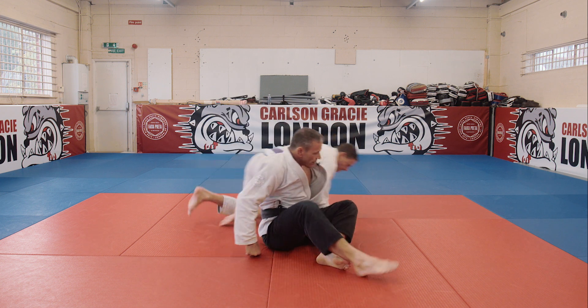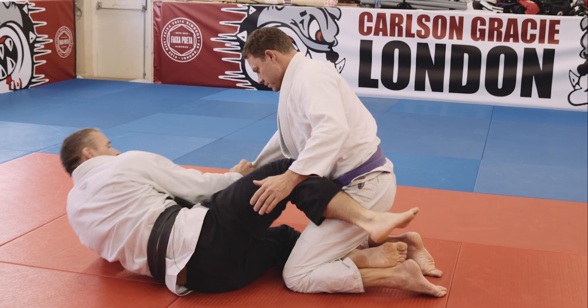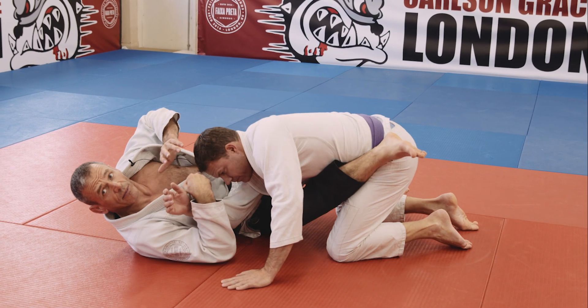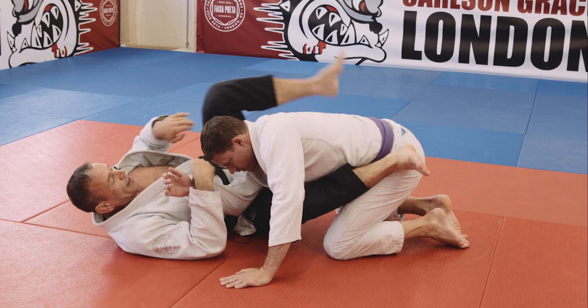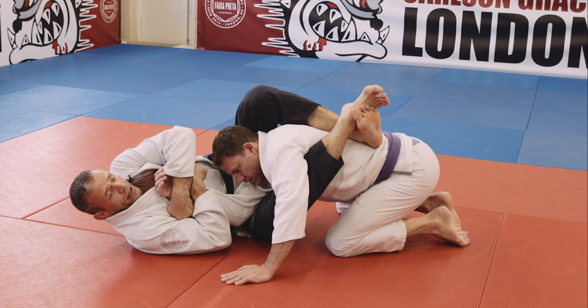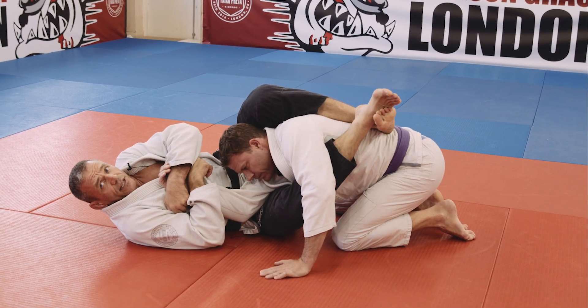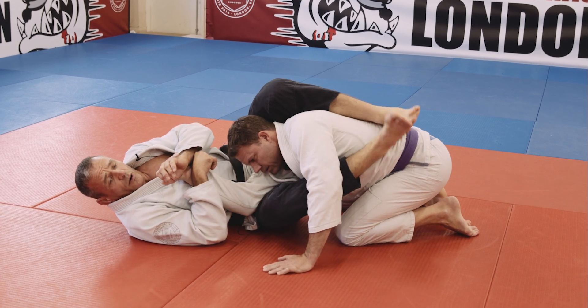Go to the other side. Half guard, control, push the leg here, bring my hips across. My hips are all the way out to this side. This hamstring is gonna close up on his back. I have him trapped in my high guard. Grab hold of his wrist and finish first of all with my hips in an Americana position.